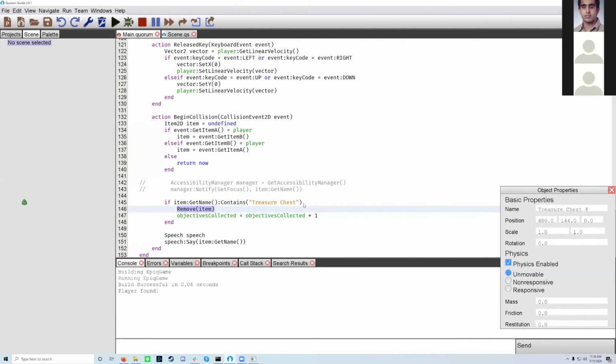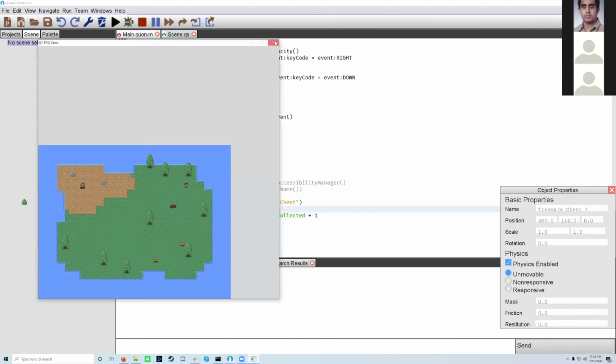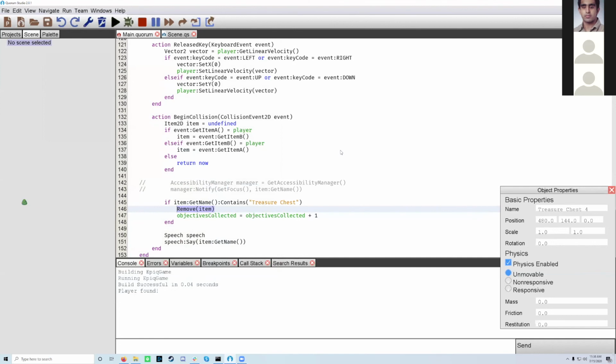Okay, so camel case. Should we put the objectives collected in the say statement, just to make sure we know whether that count is actually going up? Yeah, that's a really good idea. I think that aside from us, the Quorum programmers, wanting to know it goes up, we should actually let the player know that the objective has been going up. So what I'm going to do is, if this item get name contains treasure chest, this if statement, I'm going to add an else to it.